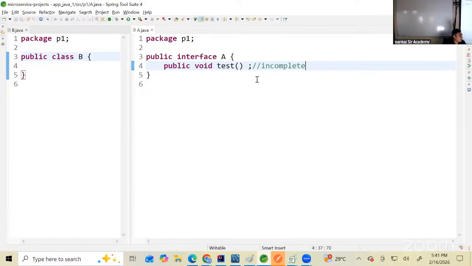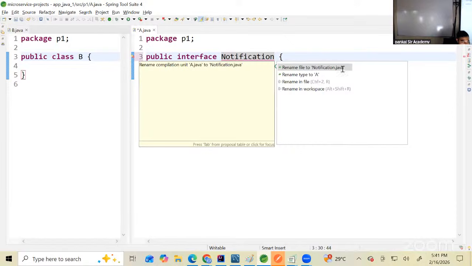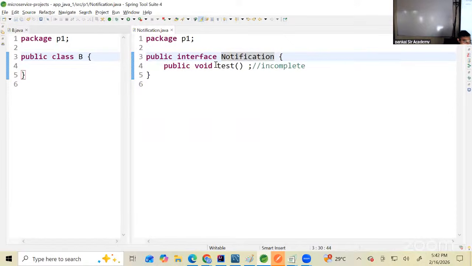So this is just like the relation between the customer and a chef. When you go to a hotel, you just tell the chef, I want this. It is the chef who is actually preparing the food. That complete logical work, the chef is doing it. And in the interface, we're just telling what needs to be done. So let's say, I'm creating one interface here called Notification. And in this interface now I'm telling I should be able to send SMS.